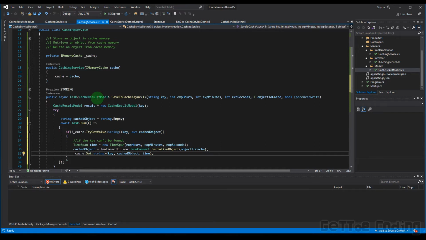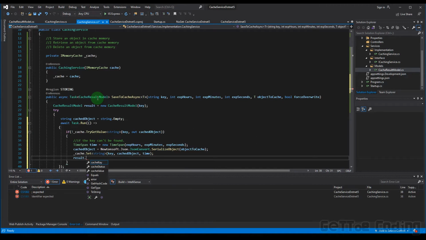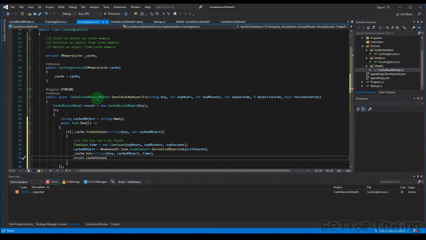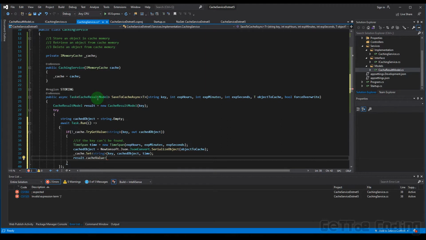Okay, now we know that we have now cached this object. We want to now make it part of our result. So we have got cache value. Oops, not cache status. So that's essentially the cached object, the JSON string.